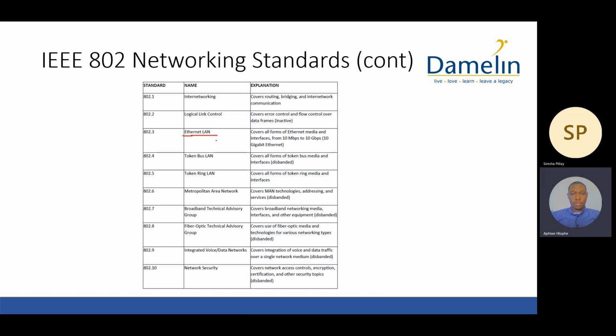Although there's a new version of fiber optic cabling, the earlier version is the fiber optic technical advisory group standard, which is 802.8. Which other one is commonly used today? Let me see in this list.